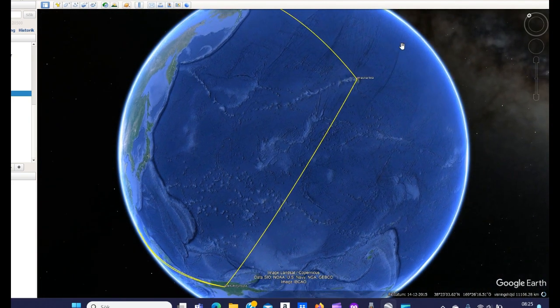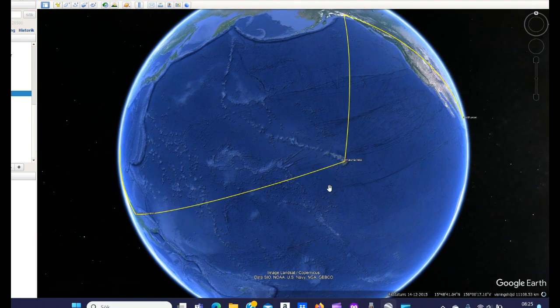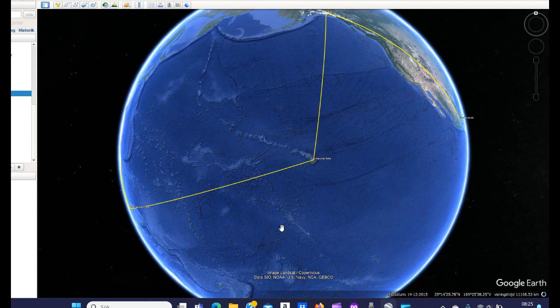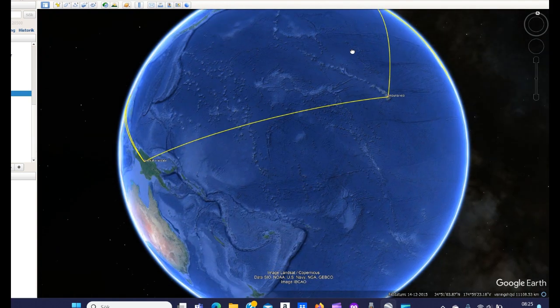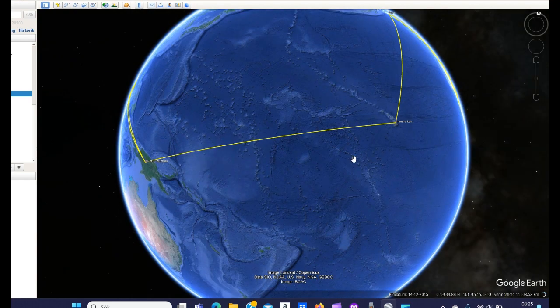So that's what I wanted to show in this video, this correlation between the very highest mountains in and around the Pacific Ocean. Number 1 here in the Pacific, number 2 in North America, and number 2 in Oceania, and 1 kilometer and 1 mile here.